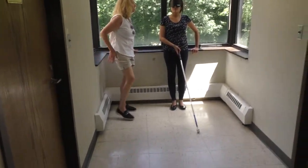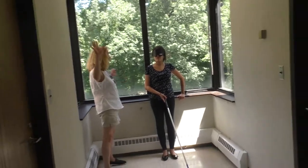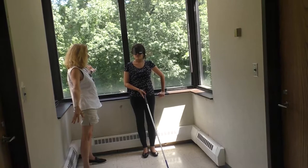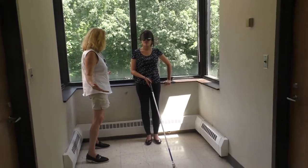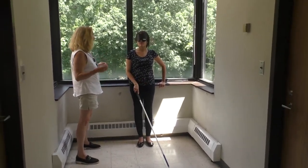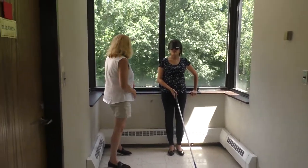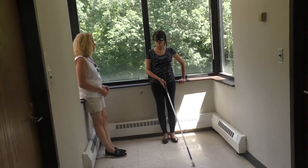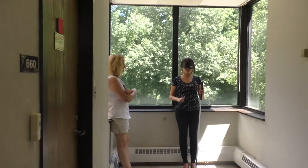So which was the first one? 611. So we know that at the west end, the number is smaller than on the east end. That's interesting. That might help. In other words, even and odd we don't get, but we do get sort of high, low, and that's helpful. Okay. So there's a good thing that I want to talk about, and then we're going to practice your cane technique some more. So you can get out of position, get relaxed just a little bit. We'll talk to you about it.